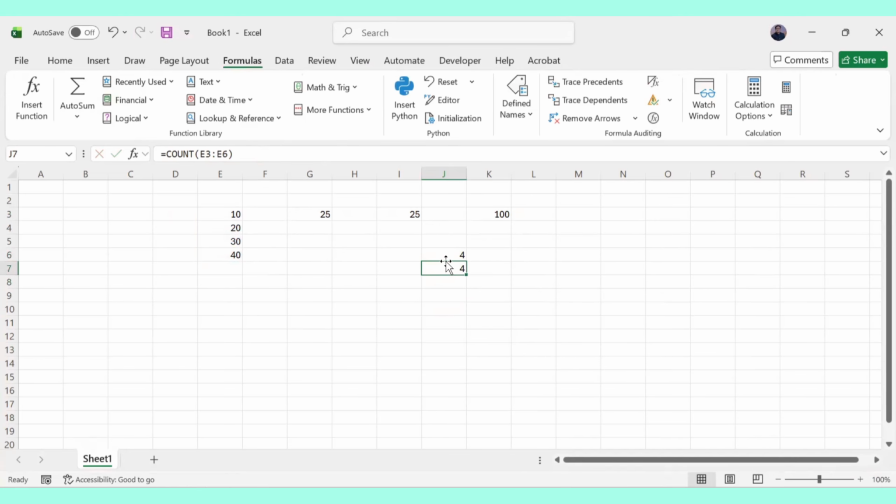Again, both the options are giving you the same answer, but the way you are entering the information is different. So which is the most suitable one? Providing the cell reference one is the most suitable way to use the Excel formulas.